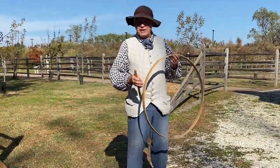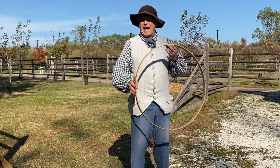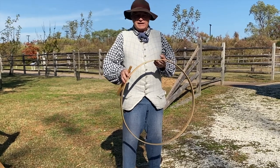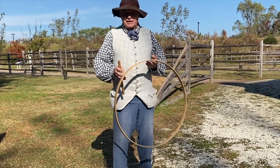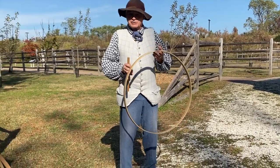Compared to many of the modern games, you can see that the games of the 1700s are very active games. It's something that you are doing outside. You are expending energy, unlike many of our games today, where you might sit and run a remote control. This gives you a lot of exercise.